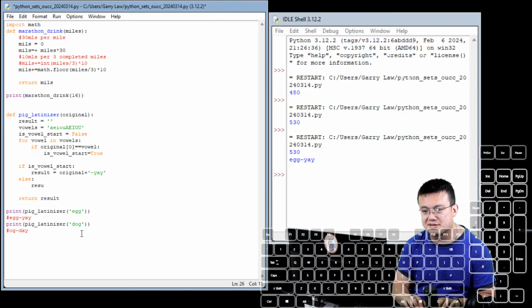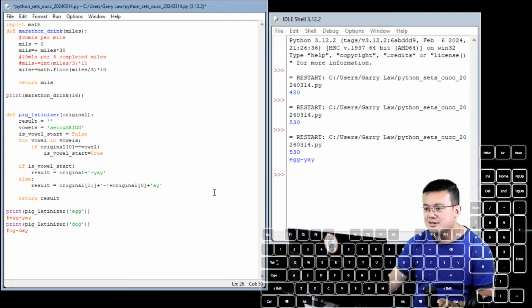So we say result equals original[1:], because we're getting the second letter all the way to whatever is at the end. We just close it, after the colon, plus a hyphen, plus the original first letter. So here we go, original[0], plus AY.